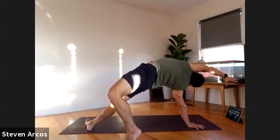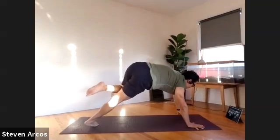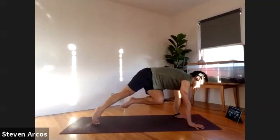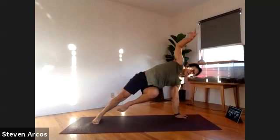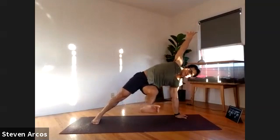Now keep it with me. Bring your left knee into your chest, please. Place your left hand down. We did this in the beginning of class. Take your left knee towards the right. Open your right arm up. Breathe. Extend your left leg out.